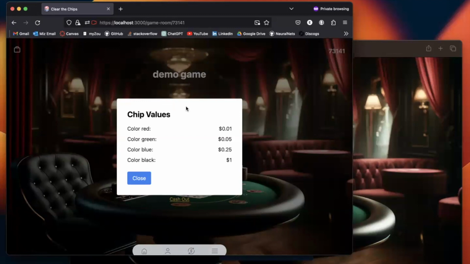So say you have a lot of green chips, you're going to want that to be one of the lower values because that's the value that's going to get used a lot in the game when you're making bets. Usually they're small bets. And say you don't have very many black chips, you're going to want those to be a very high value that don't get used that often. So yeah, Ethan, back to you.